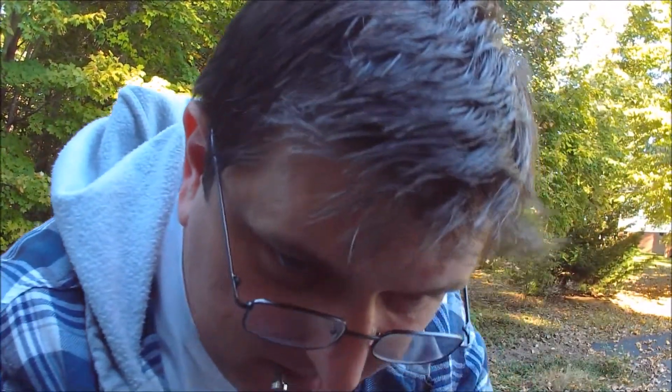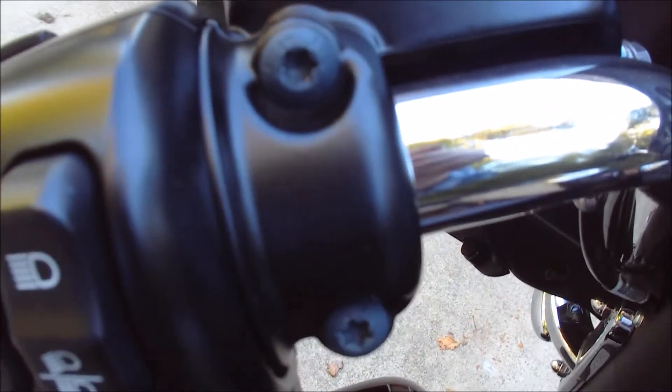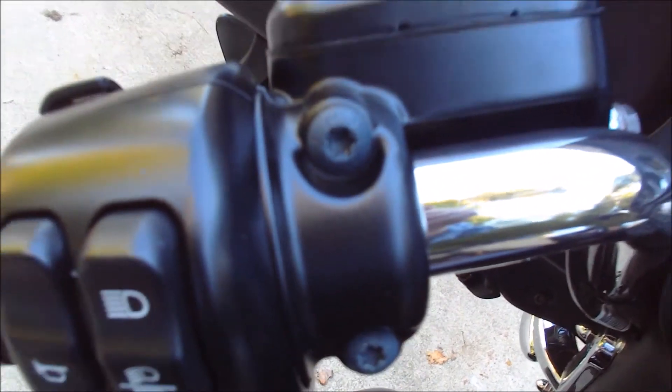Neither of those positions will work — I've got too much real estate taken up and I don't want to mess with the cables. So I'm not using the handlebar clamp. This is going to take more than I thought. I need to find a screwdriver or wrench for the alternative brake clamp mounting.